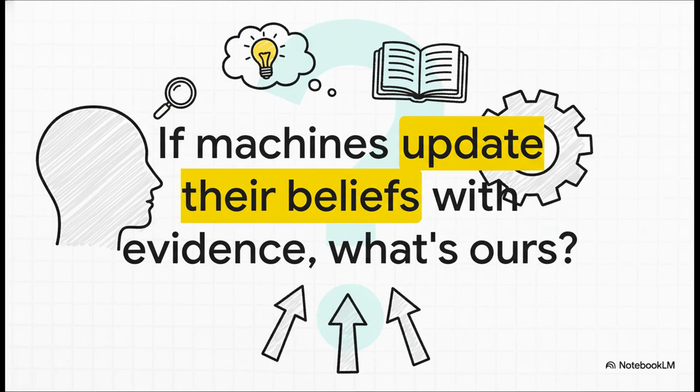So when you think about it, this is more than just a machine learning algorithm. It's a whole philosophy. If even our simple computer models can have an initial belief and then update it based on new evidence, it kind of makes you think, right? It's a great reminder for all of us. Start with what you think you know, but always be ready to change your mind when the facts come in.